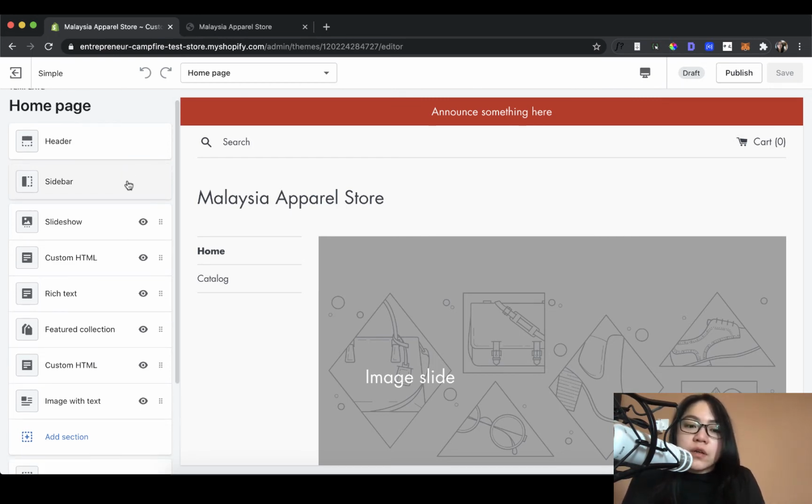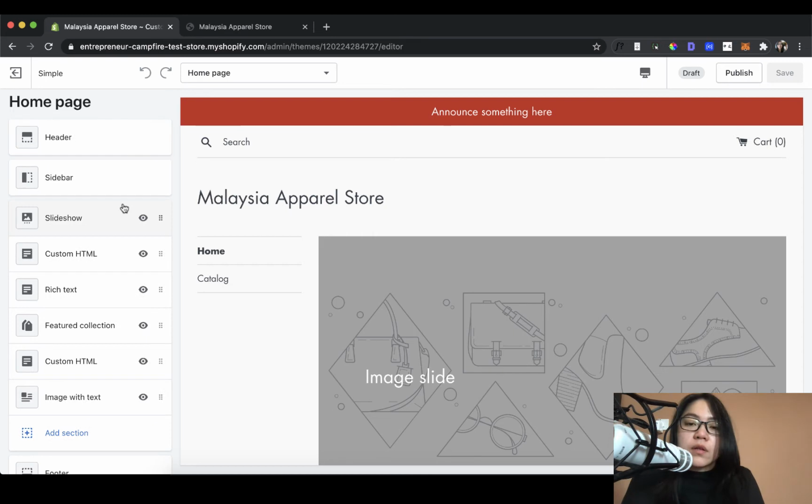So what you see on this theme store's customizer may not be the same as what you see on the theme that you've selected. In this tutorial, we won't be going through the entire process, as it will be very long, but I'll show you some common features that might be useful for you as you customize your store.